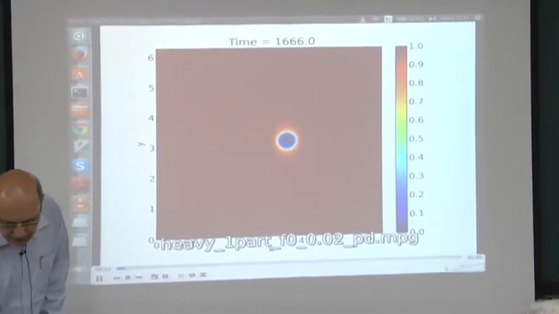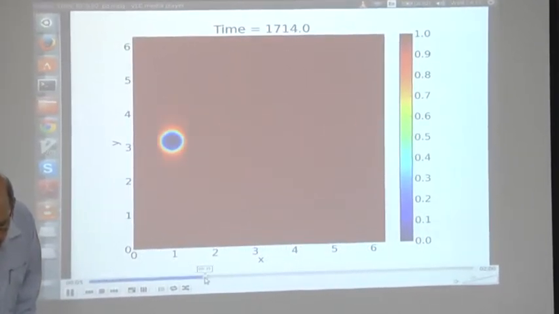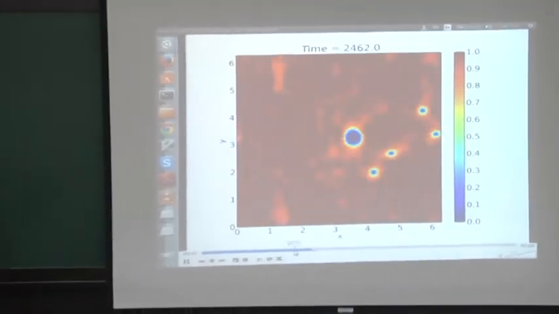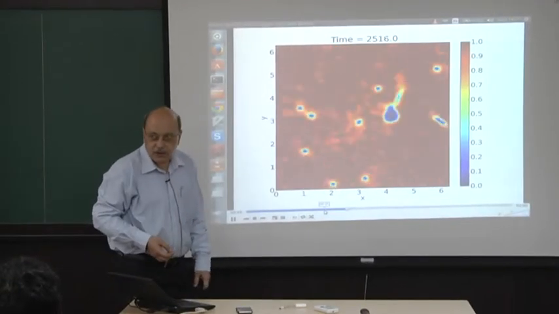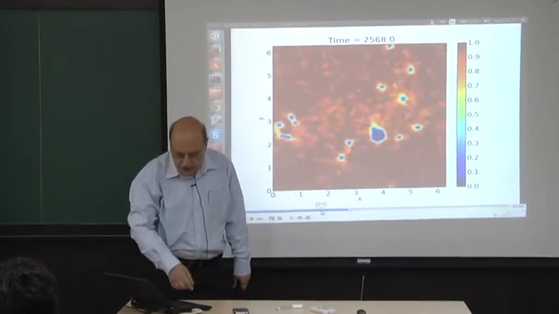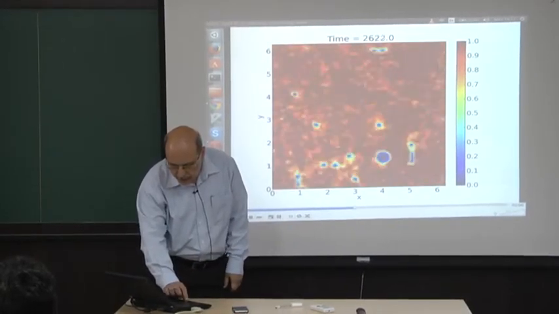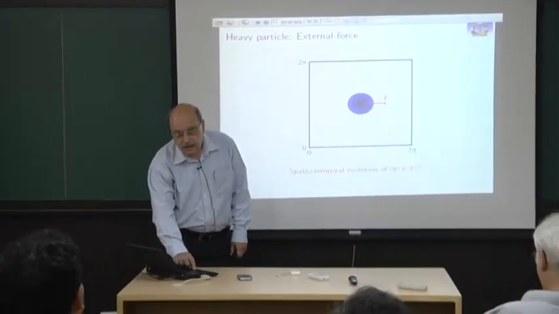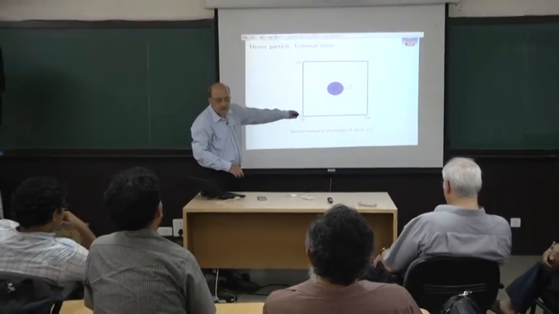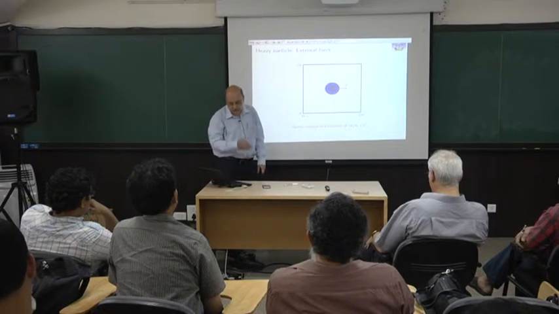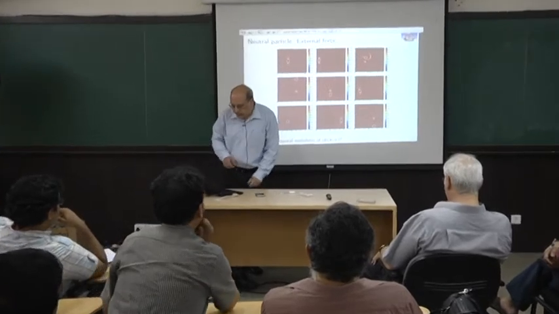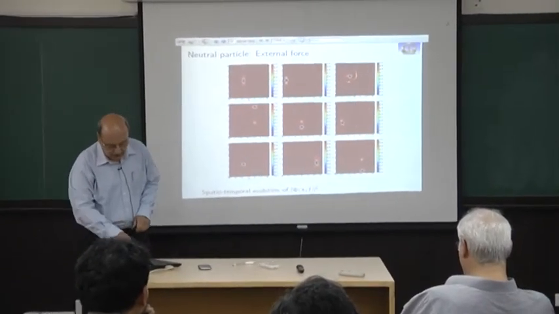At the moment nothing happens, so let me speed it up a bit. So around here something interesting will happen. When it crosses this critical velocity, it shoots off those vortex pairs, vortex anti-vortex pairs, and then it churns up the whole fluid. So the particles and the vortices interact to give you a really turbulent superfluid. Okay? Color is the rho, so that you see the sound waves because of that. And then the particle is the blue. Now if you did it with neutral particles, you'd get something slightly different and so on.